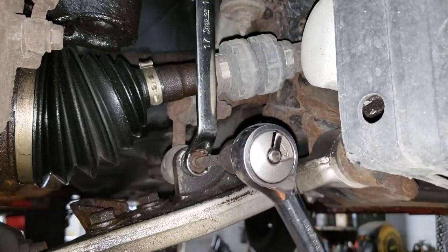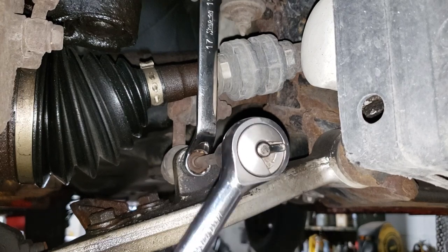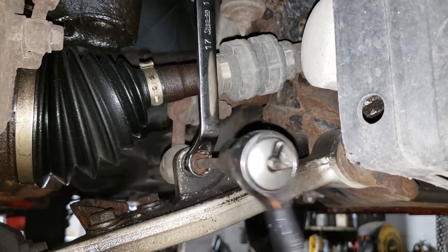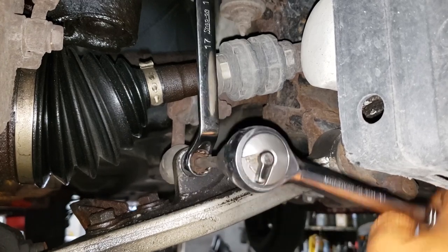We wanna go to the on position and turn it. Yes, there we go.